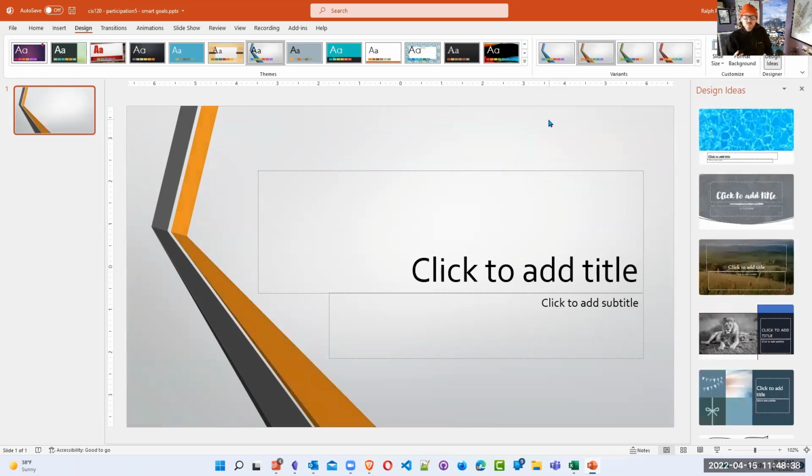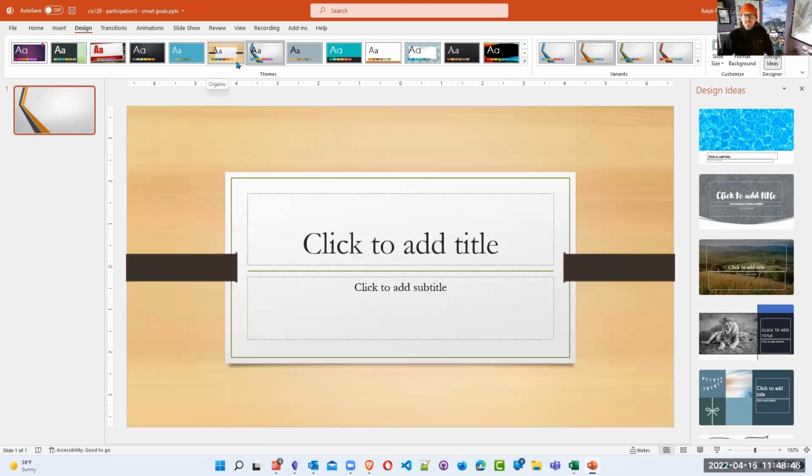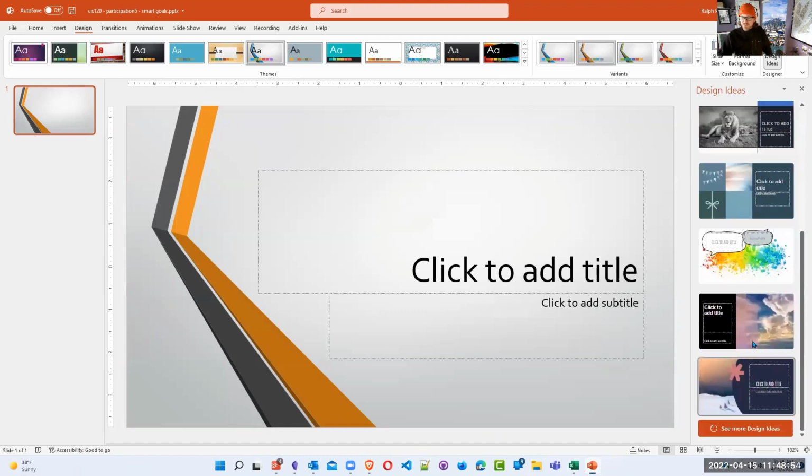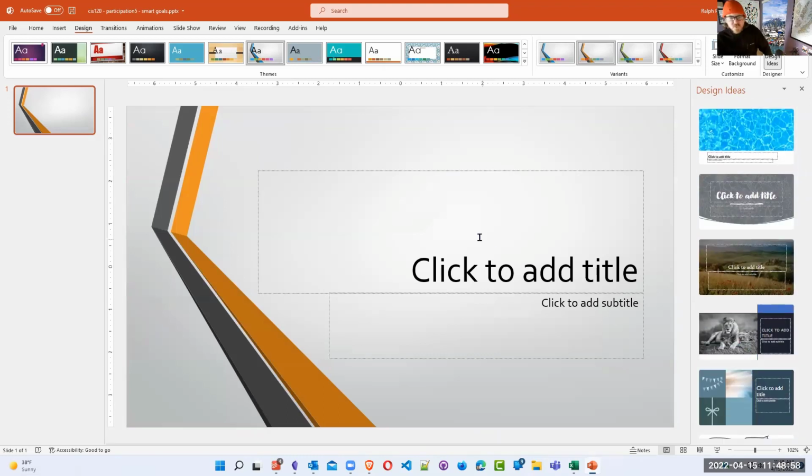Again, you can do the same one that I'm doing or do something that you think looks a little better. It's all good. I just want to see that you can apply a design theme and change the variant. Now, I know I use the word theme. I don't want you to confuse these little design themes with built-in content that does a bunch of stuff, although those do look pretty cool too. Okay, so I've got this taken care of.